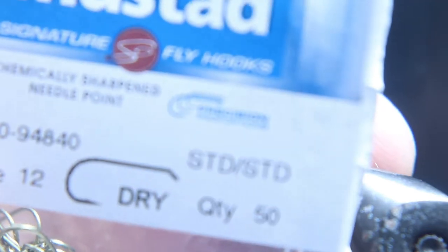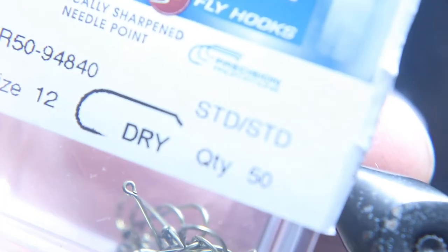We're going to start this fly with a size 12 standard dry fly hook.